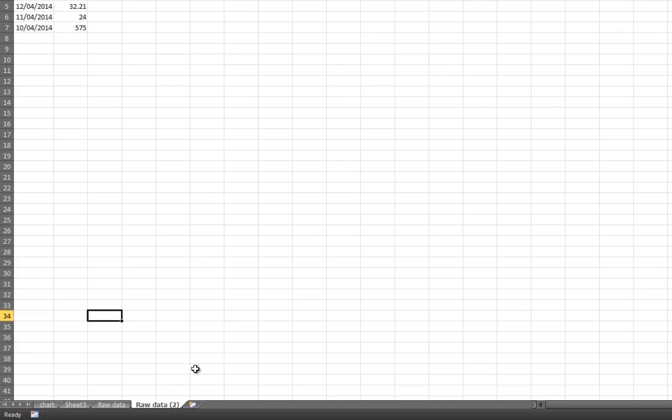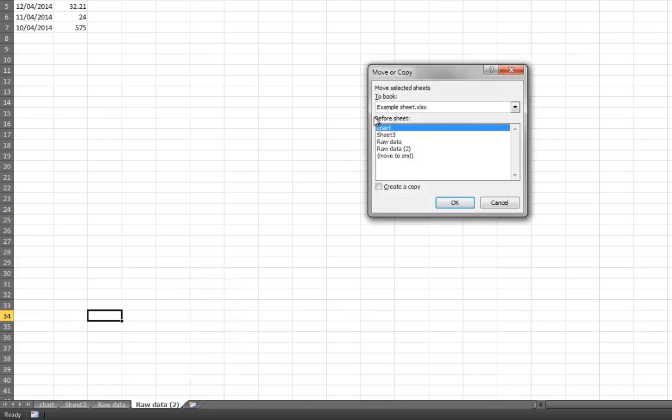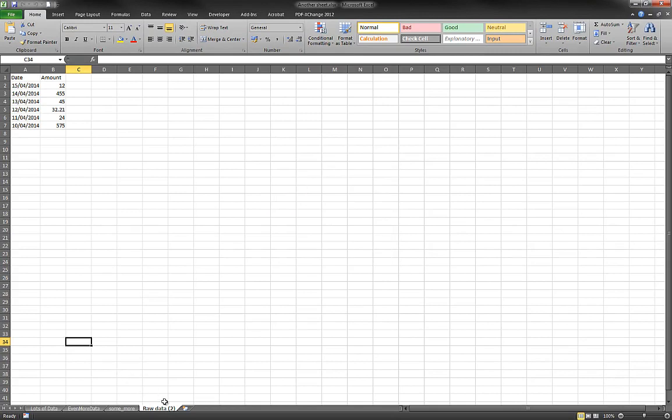If you want to actually make a copy or move this, let's say we want to move this out of this workbook and into the other workbook I have open. Again, you go to move or copy, and then from here we select another sheet. That's the other workbook I have open, and it'll show us the names of the workbook in there. And let's say I want to move it to the end, and I can just click OK, and you'll see that it's moved it to here.